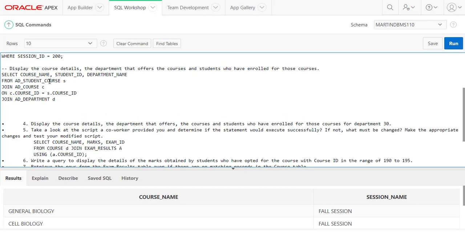Join the academic department table on the premise that the department ID, I'm going to go ahead and just type this out. This is how I usually do it. Is equal to department ID.